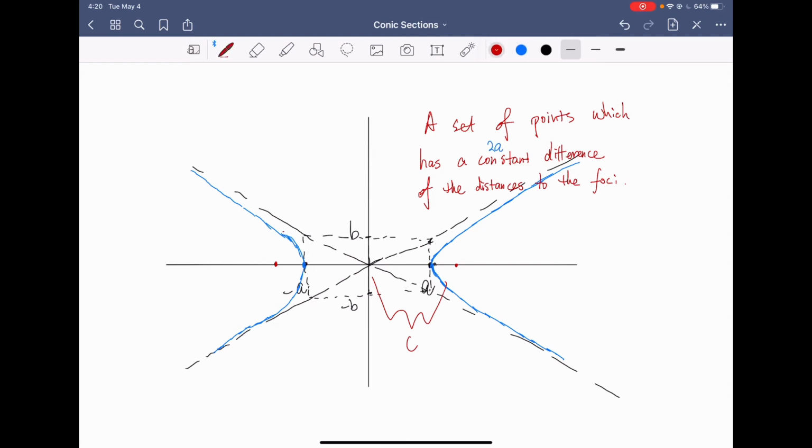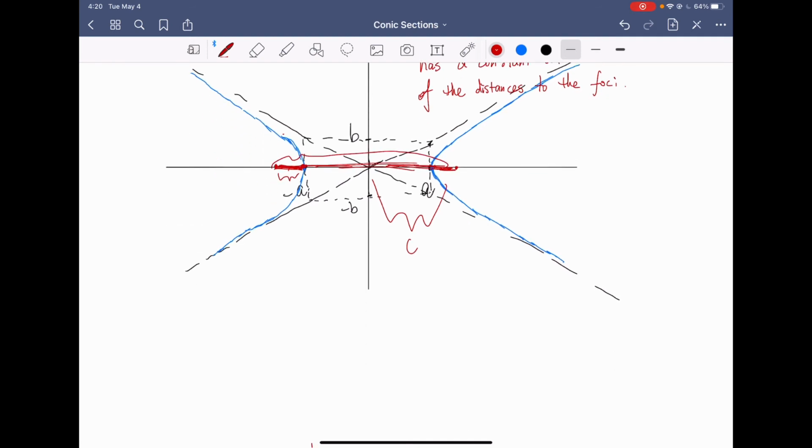Because, as we can see over here, if we take this point connected to over here, that would give us this length, and this point all the way to the other focus will give us that whole length. And notice that it's not this length over here. It is not that whole length. It should be from here to here, because this is the actual point that we're picking.